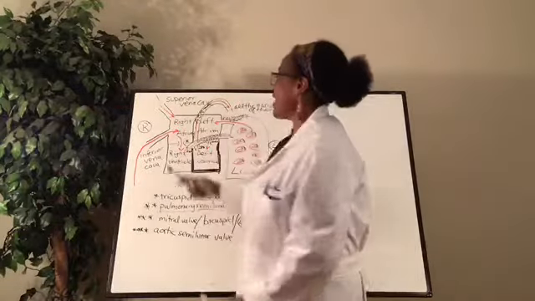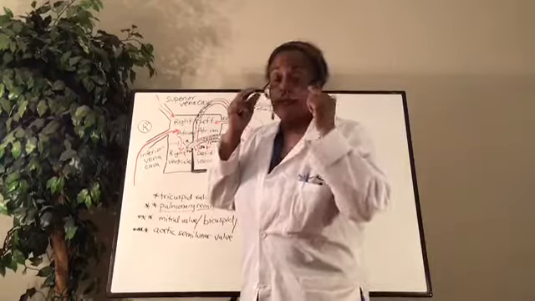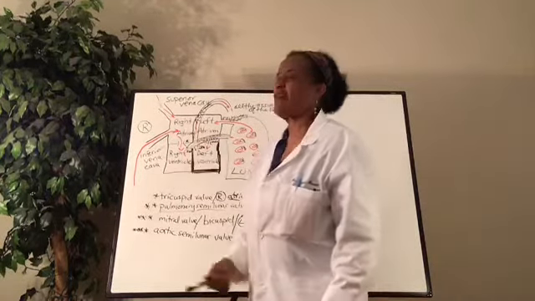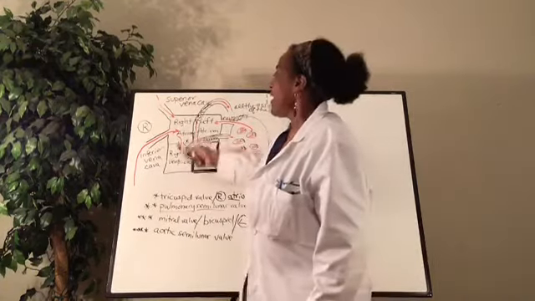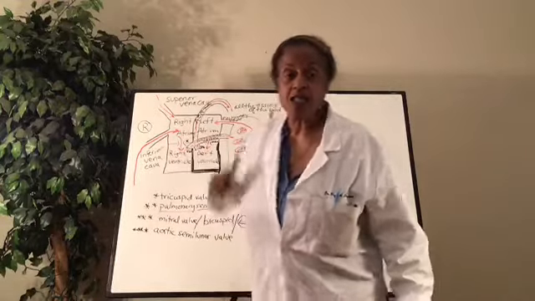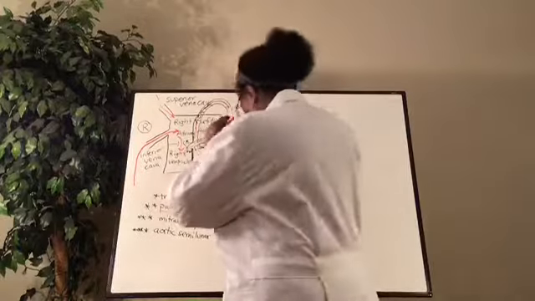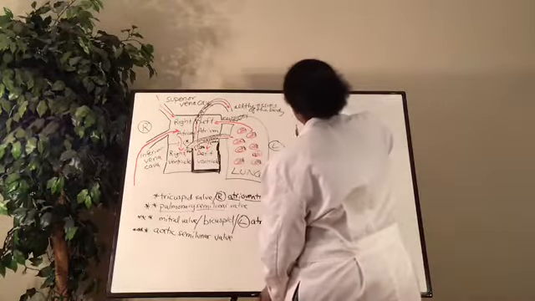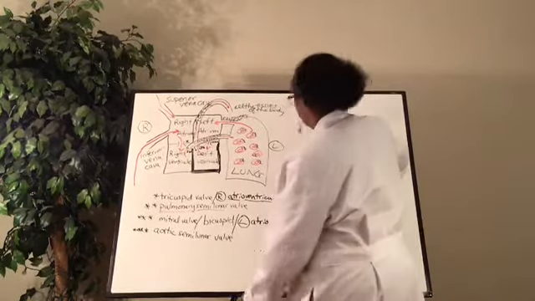Let's just start randomly, because you can start anywhere because it's circulation, right? You can start superior vena cava, inferior vena cava. And just for our purposes, that is where I'll start. And then you make the blood flow. But it's a circuit. You can start anywhere because all it does is go around and around and around, okay? But for our purposes, let's start with the superior vena cava and the inferior vena cava. And I'm going to try to put this all in one line.